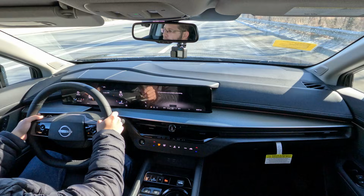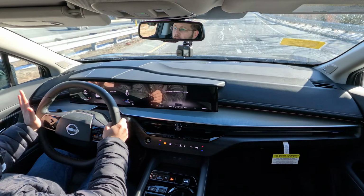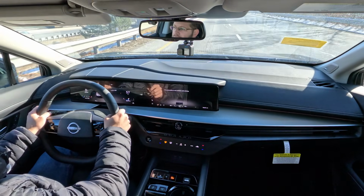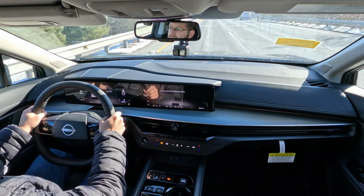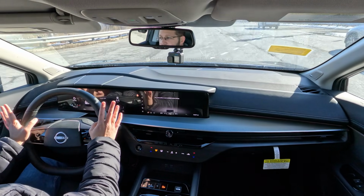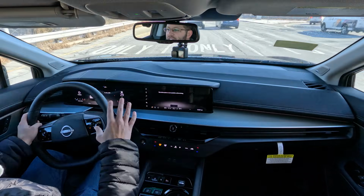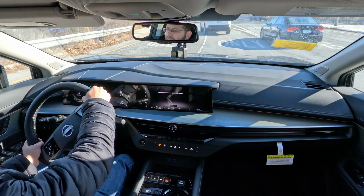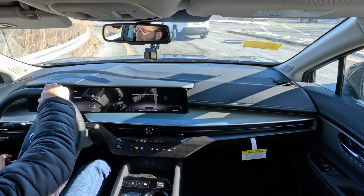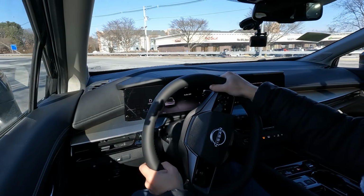It feels refined. What they've done to the suspension and platform, it gives you a lot of the qualities that you're going to find out of some luxury vehicles just above $45,000. The suspension is tuned very nicely. It is somewhat soft, so you are going to notice some body roll in the corners. It is somewhat top heavy for a vehicle in this segment, but that is to be expected with 8.3 inches of ground clearance. However, as a daily driver, as a family hauler, I think Nissan's done a great job where it is a nice upgrade over the Nissan Rogue.